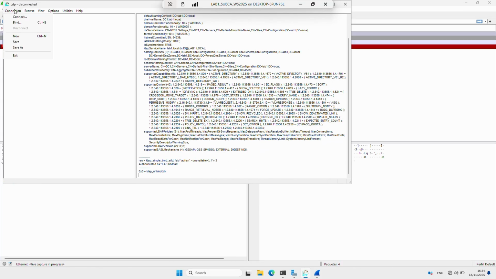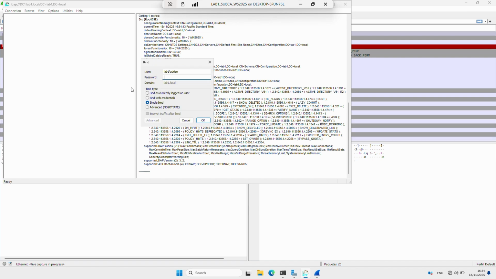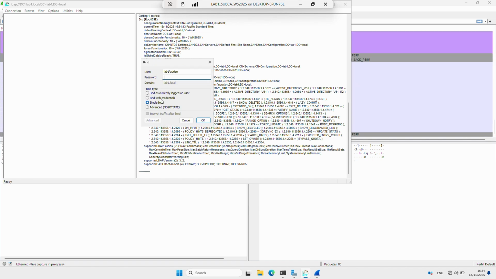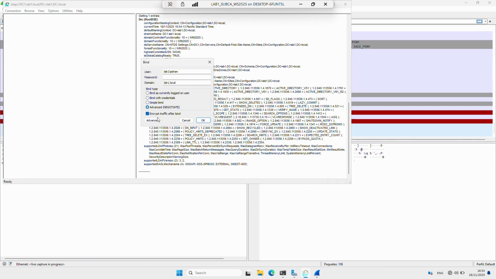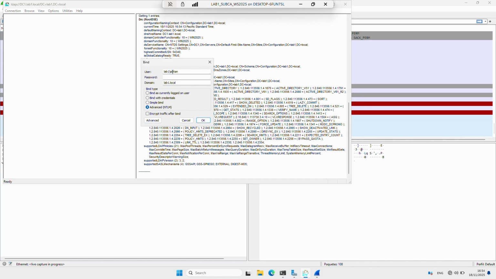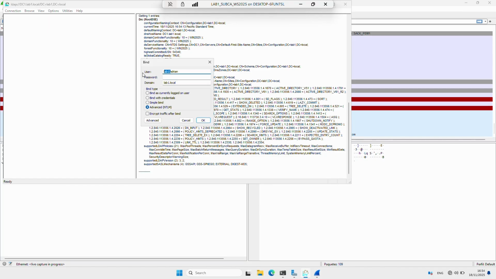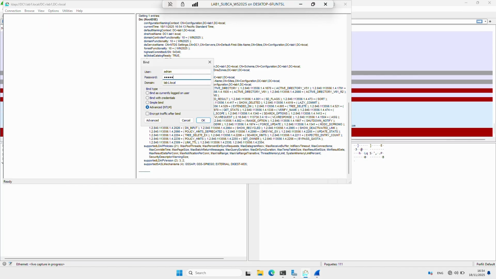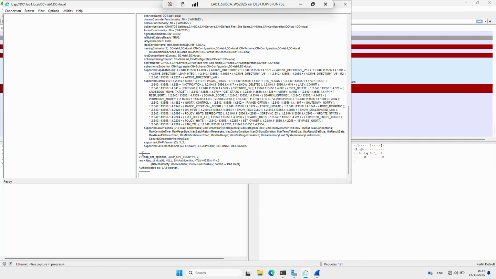So I'm going to disconnect, connect again to 3A9, bind, and use NTLM again, and no encryption. Authenticated. Why?